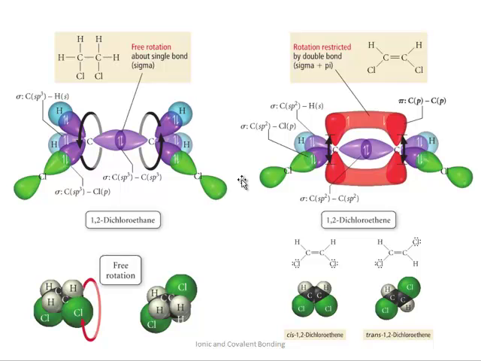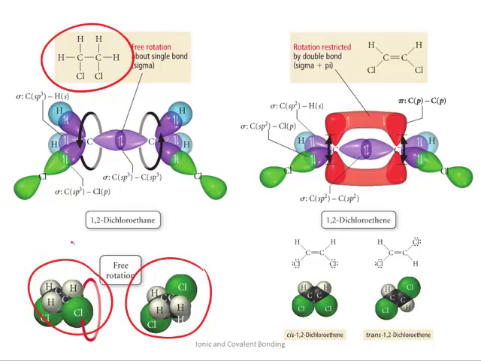If we have 1,2-dichloroethane, which we can see the Lewis structure of here, with 2 chlorines bonded to 2 carbons, all of the bonds shown here are single bonds, so these are all sigma bonds. And these bonds can freely rotate, meaning that at any point in time this dichloroethane molecule can be in this configuration or can rotate to be in this configuration, where the chlorines are either on opposite sides or on the same side. It can freely rotate back and forth between these and any variation in between.